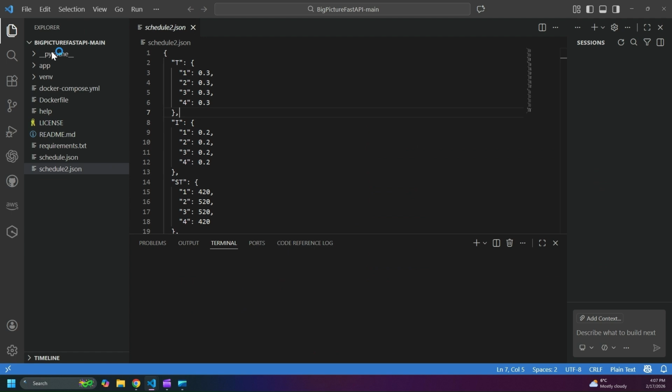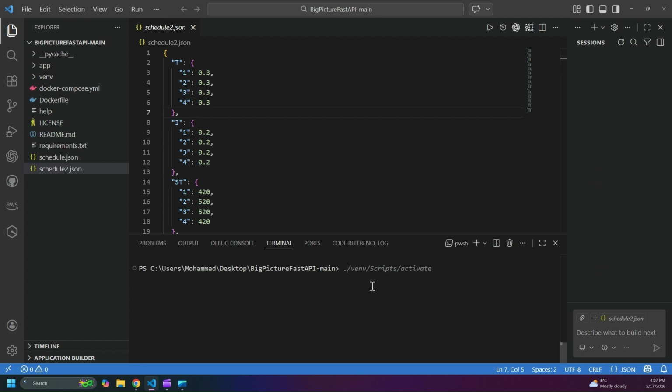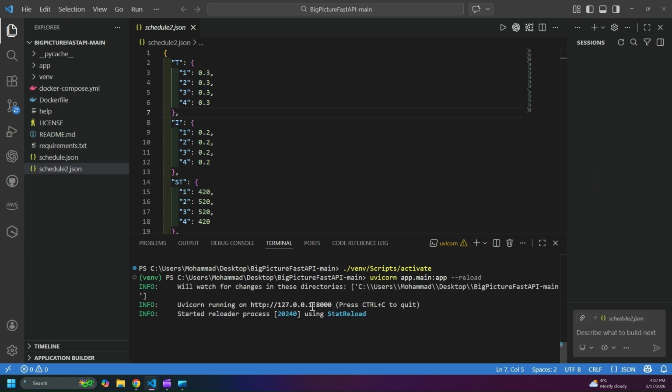You should open it, and after installing the virtual environment and the requirements of the package, you should activate your virtual environment, and with the uvicorn command, you can activate your backend system with this address in the local machine.